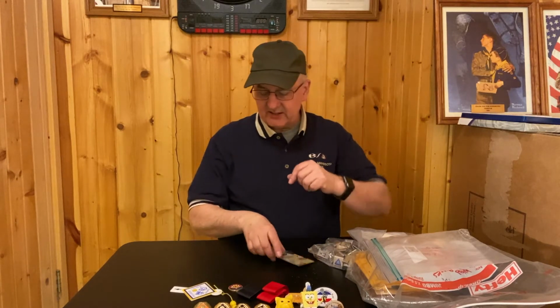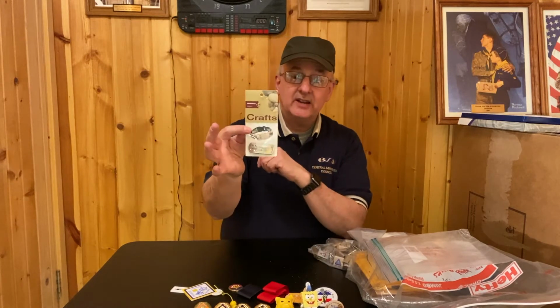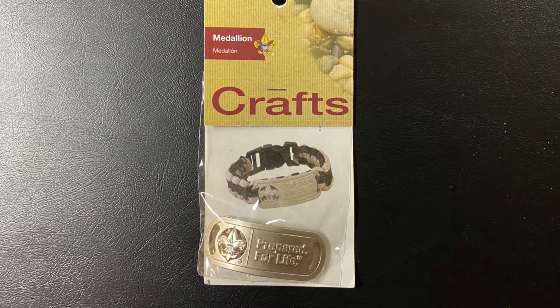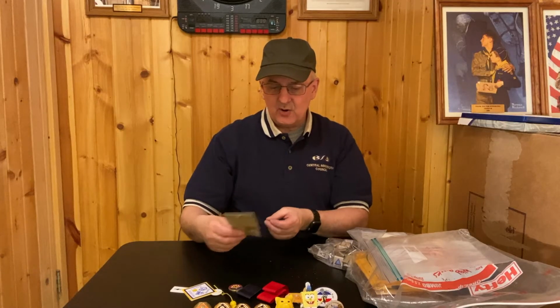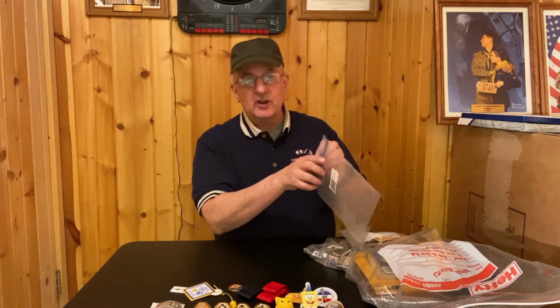And one thing that kind of surprised me here is we've got one medallion still bagged up as if you just bought it from the Scout shop. And it says, "Be prepared for life." It looks like something you can make a bracelet out of if you got the right cords and stuff to do it. So, that kind of takes care of bag one. So let me get that stuff put back in here and we'll go through bag two.